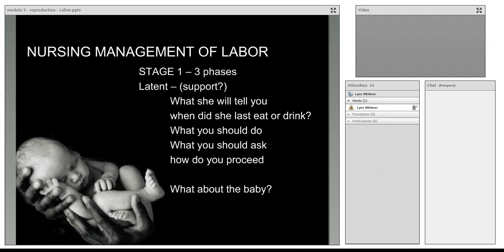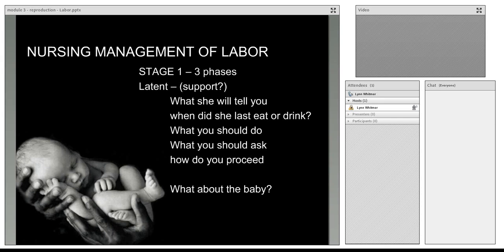A mom who's dehydrated is going to have a baby with minimal variability. A mom who had a cigarette before she came in is going to have minimal variability. A mom who has hypertension or is using drugs or was given some drugs before she came into labor is going to have minimal variability. Now that will frighten you when you first see it, because, why does this baby look unhealthy? Why does the baby not have any response to his environment?